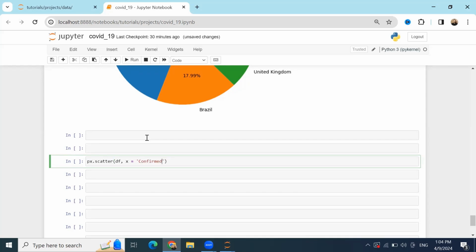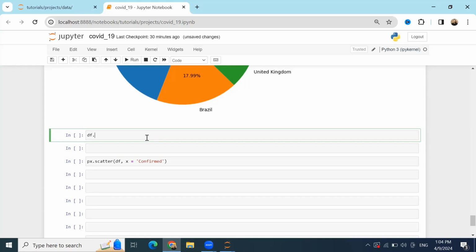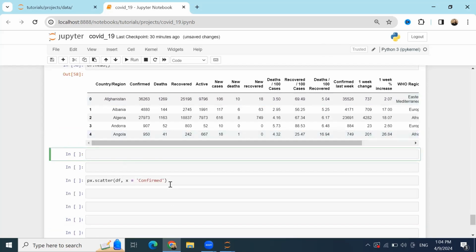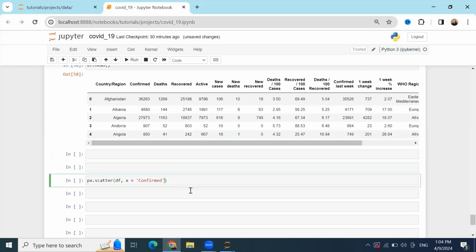Let's print out the dataset again to make sure that we have the confirmed column. X is confirmed, y is deaths, y equals to deaths.